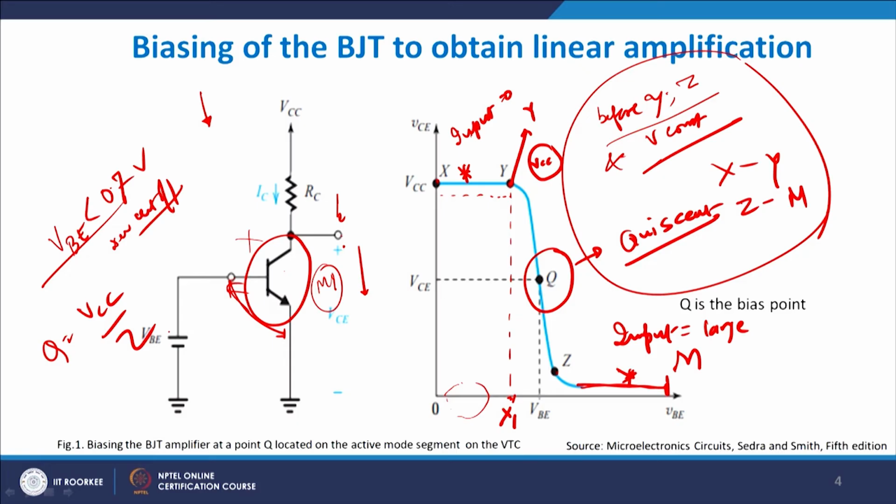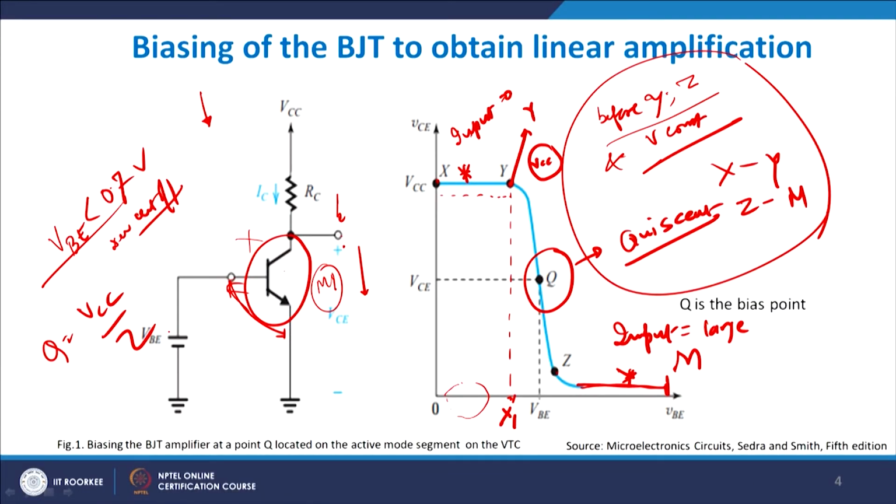Now, what will happen is that, for example, VCE is equal to the Q point, as you can see, and the x axis is VBE. Therefore, if you want to work in the digital domain, XY and ZM are the most logical digital regions, because it is 1 0 and 0 1 here, and this slope gives rise to a constant gain. Are you able to get the picture? Because AV will be equal to del V out by del V in, which means that the output voltage will depend upon the input voltage as such.